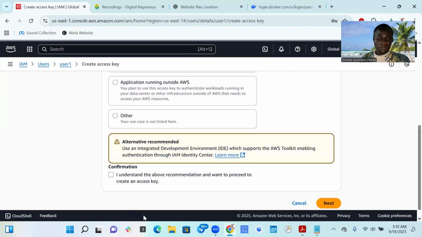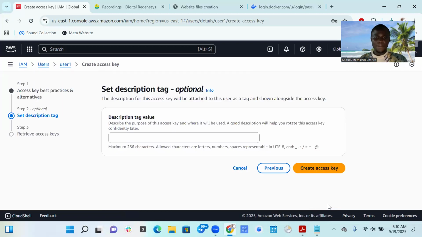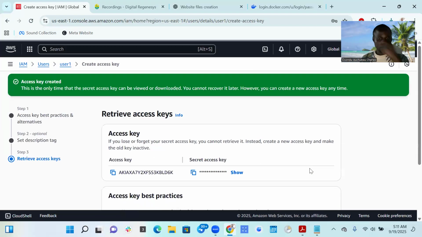Then I'll give confirmation to it. I can give a description to it. I can say Terraform key. Then create access key.